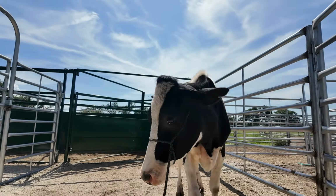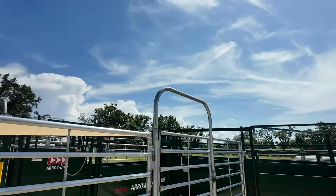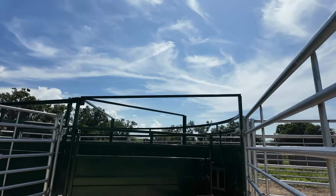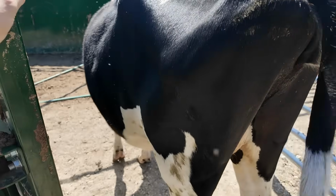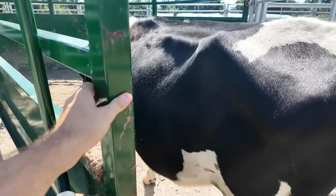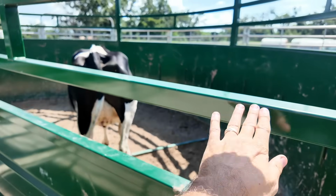And while I have no doubt she would stand there and let me give her the shot, the best thing to do is get her used to running through our system here. So she'll go ahead and be treated like a normal cow for now. Run through the chute system. Come on. That's the thing. We can lead her, but she's got to get used to doing like the other cows do. Come on, girl. I won't be able to lead just her by herself.